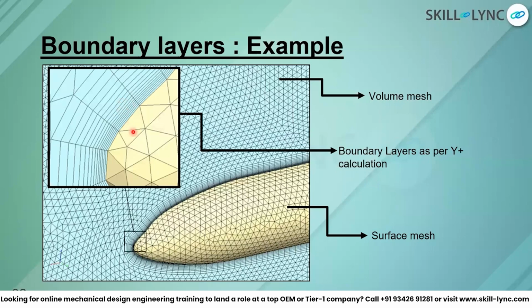where the fluid and solid interaction is happening, and that's the place where the interface of the solid and the fluid is. So that's the place where the heat transfer will be important from one phase to another phase. So this is the kind of example where, just by seeing the boundary layers or the mesh, you can understand what type of physics we are interested in.